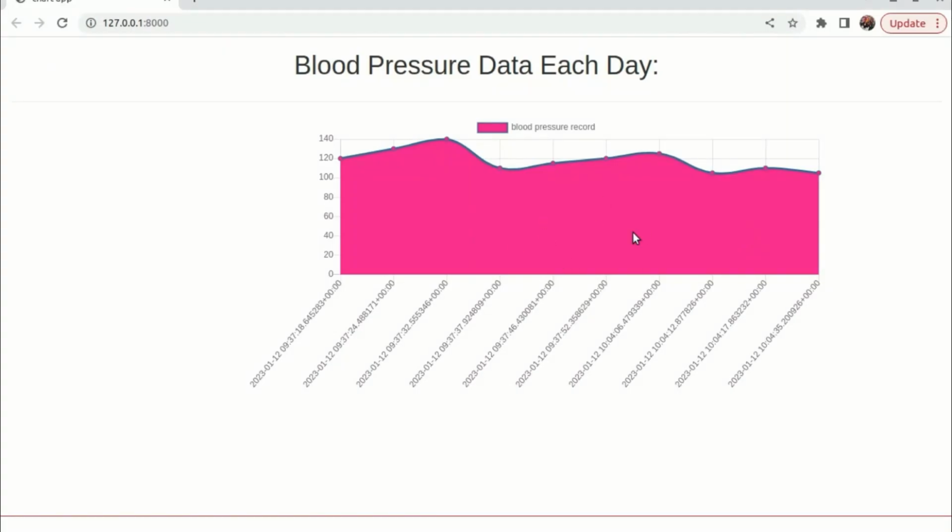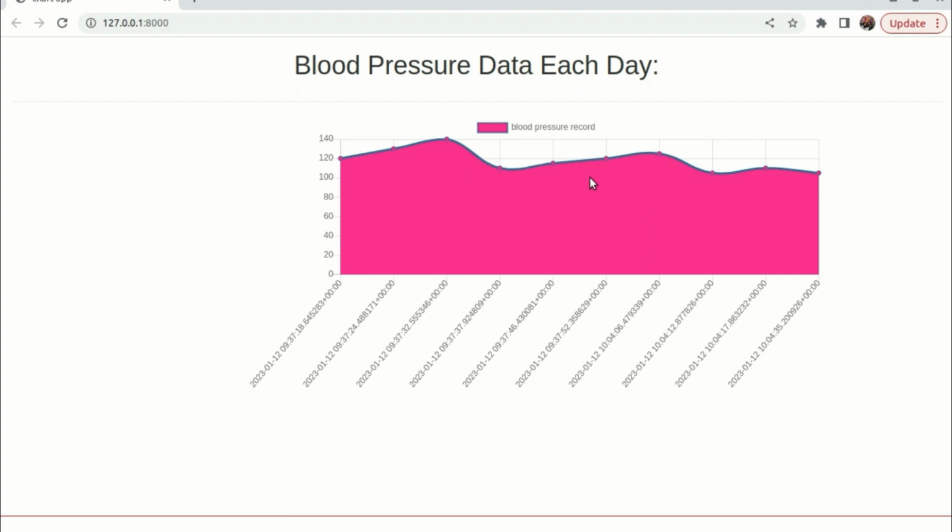As you can see, we have the chart here with the labels related to the exact time of recording the data. We imagine that the way we've recorded data has been daily, but actually, as you can see, they are just recorded consecutively here, and the values are around 120, which is a normal blood pressure, the first number. You can see the borders, and you can also see the area under the border of the chart.